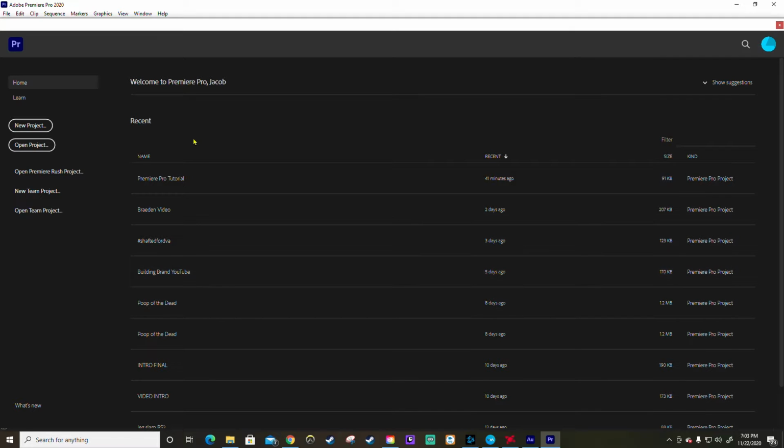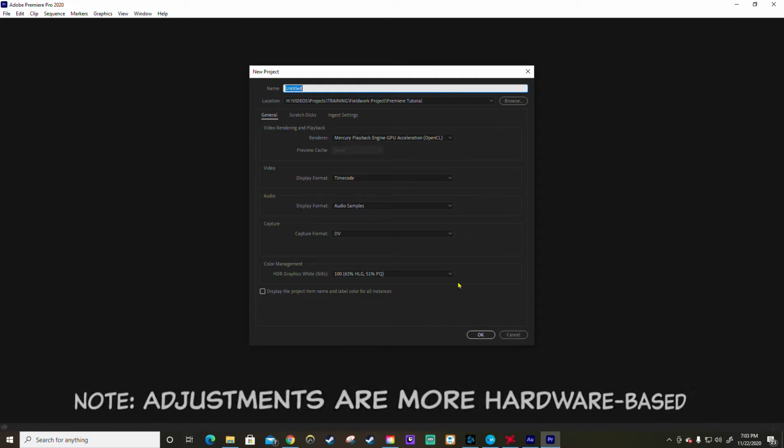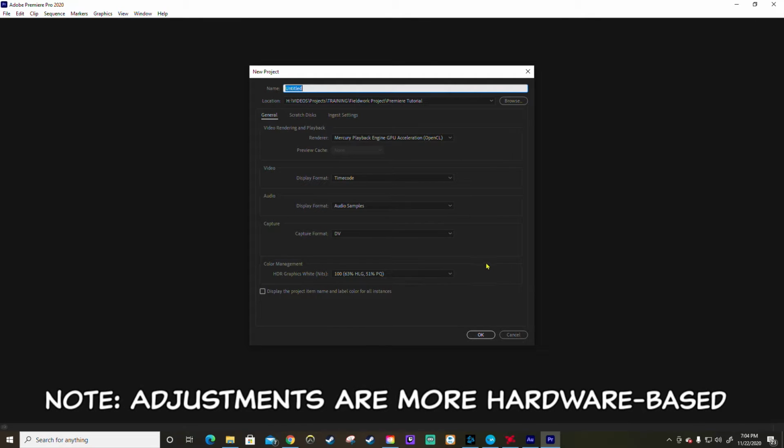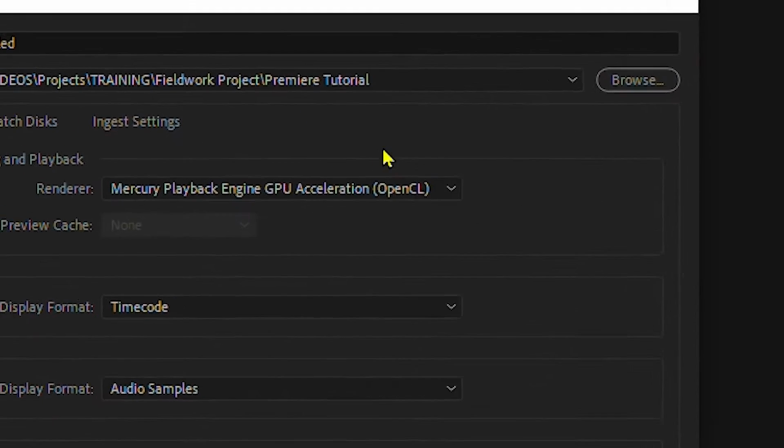list here. So what we can do is we can actually hit new project. This specific dialog box for beginners, such as myself, you don't have to worry about as much because this is more down to the nitty-gritty of changing specific sequence settings. When you go into the program, setting certain rendering settings, display formats for the video and audio and the capture. In this specific sense, and in most cases it sets to pretty good settings, we don't really have to touch any of this. And now it's just a matter of changing the name to the project.